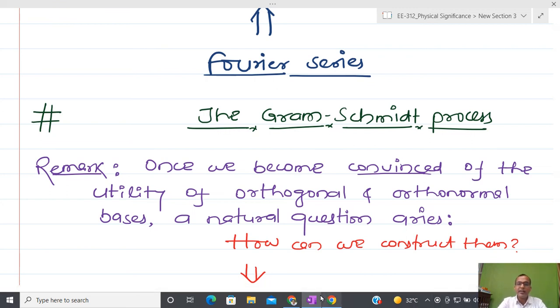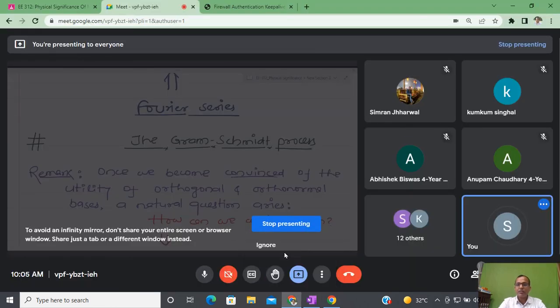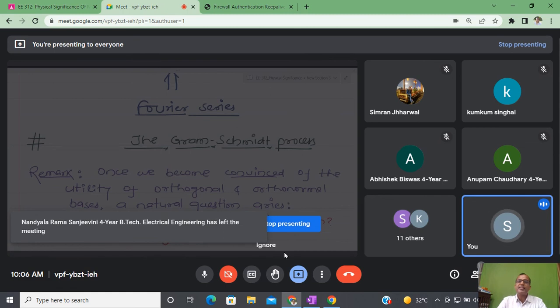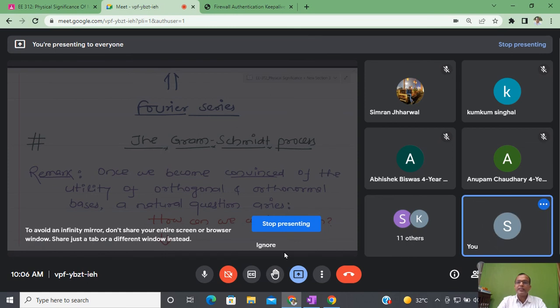Okay, so now it is time to conclude the lecture. In today's lecture we have basically tried to understand the necessity of an orthogonal or orthonormal basis for some system, or some kind of space. The basic idea is that if I have an orthogonal or orthonormal basis, then finding the coordinates is very easy. Due to that, orthogonality is a very important concept.